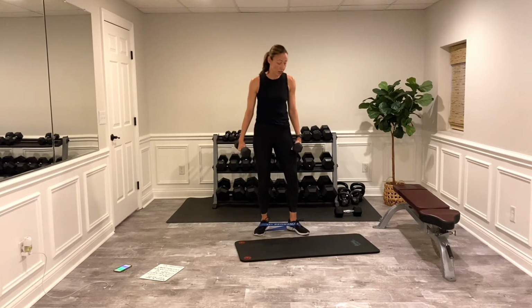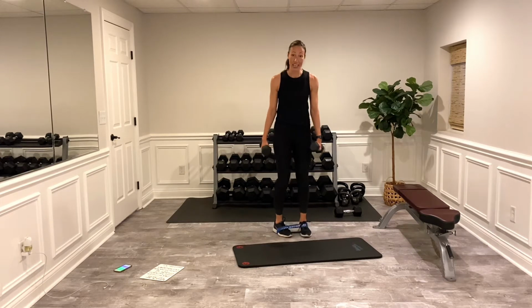So grab your weight. And we're gonna start with these bicep curls, but have that band on your feet so you're not fighting. Left arm at that 90, right arm's doing the work. Squeeze those glutes, keep that shoulder blade back in its pocket. Don't let that shoulder round forward. And also don't let that elbow move around. Everything is nice and controlled. Control on the way down.